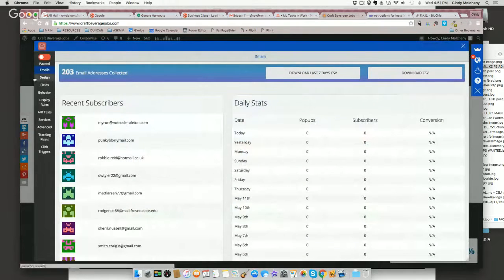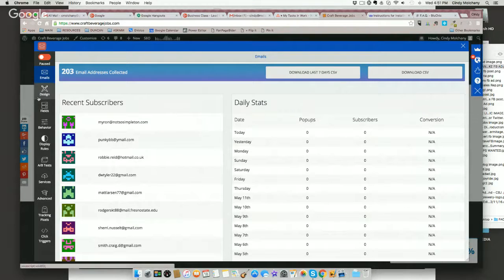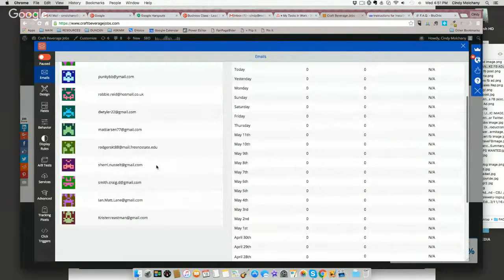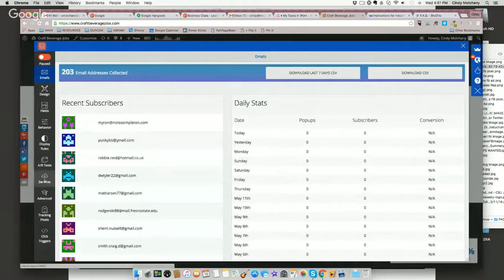Continue. Now here on the side, you're just going to start designing your pop-up. The first thing you want to do is connect it to your email service provider. So actually, this is showing any of the email opt-ins that I had when I had this active. But what you want to do is go down to services. So I think, Sarah, you said you use MailChimp. You're going to go down to services, and then it's going to be super duper easy as soon as it loads.